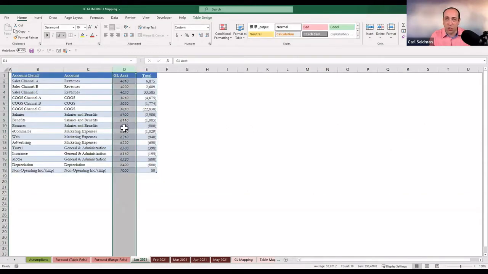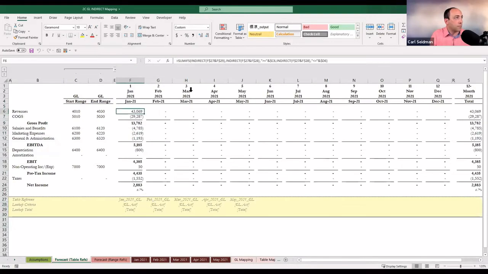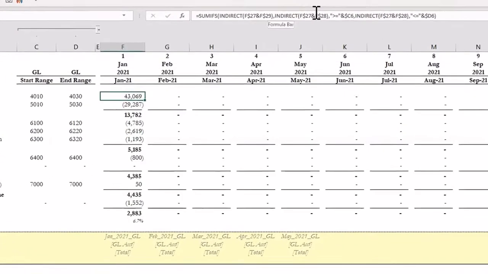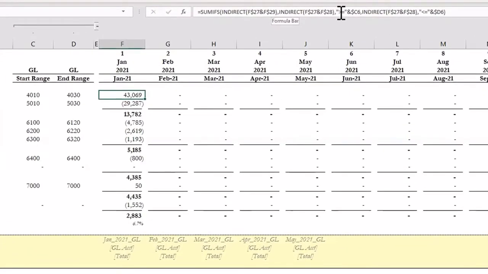Here is the column GL account. So essentially what is taking place here is it's saying, where a certain GL number is located, sum the values that are true to this GL account. So let's take a look back again. So within this range of information, if something at C6 is equal to or greater than the value, then pull those values in the table.